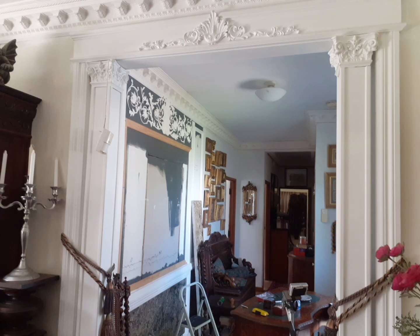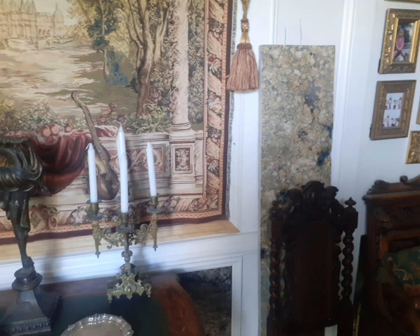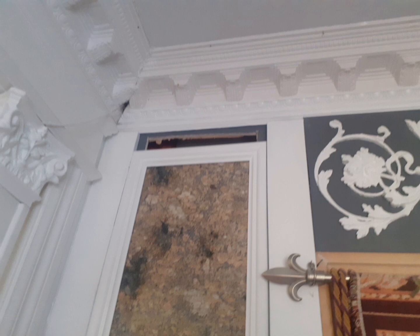That's looking to that wall from the interior of the drawing room, and above the door is the work I did before on the door lintels. That panel needs to be inserted and I need to wait for Rupert to come and help. There's the finished look, except for the white paint. And we need to touch up that little top corner there and get some more of that little moulding there. I need to make quite a number of them, 6 for the bathroom and 4 for here.